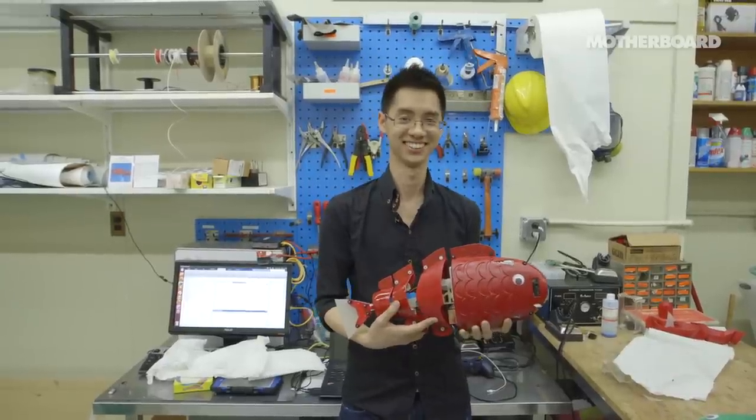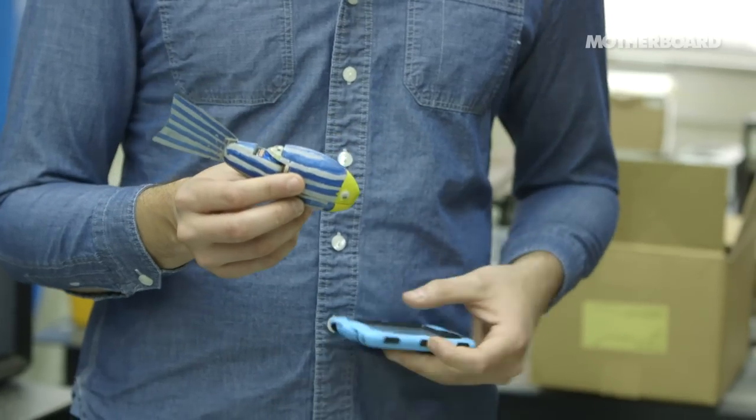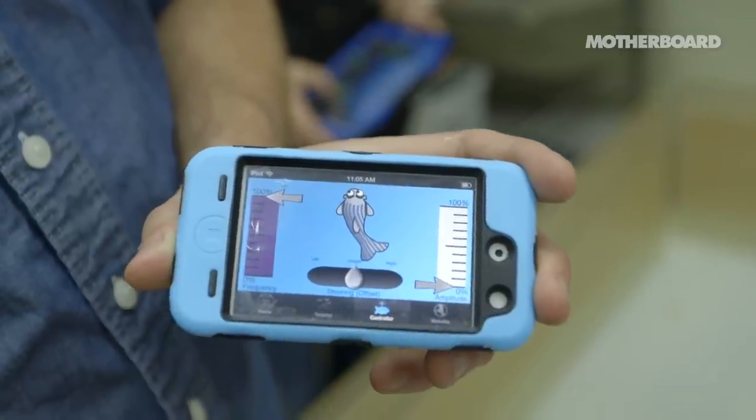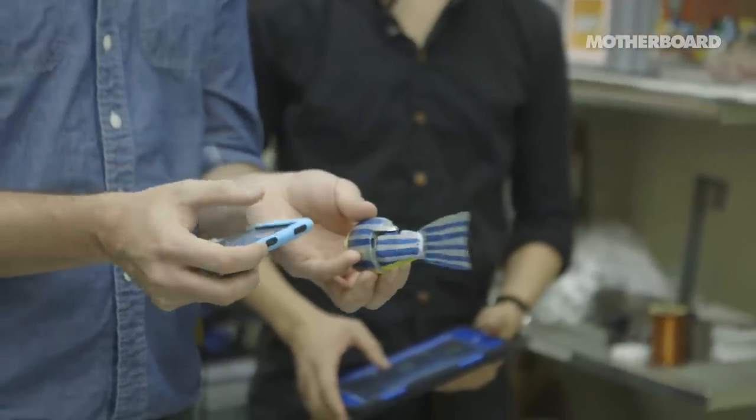My name is Paul Famdui and I designed some of the robotic fish here in Dr. Porfiri's lab. I'm holding a 3D printed, iPod touch controlled zebrafish robot. It was designed here by Paul and I have a separate iPod touch app designed by other researchers in the lab. I can control the fish's steering, the amplitude, and the frequency.